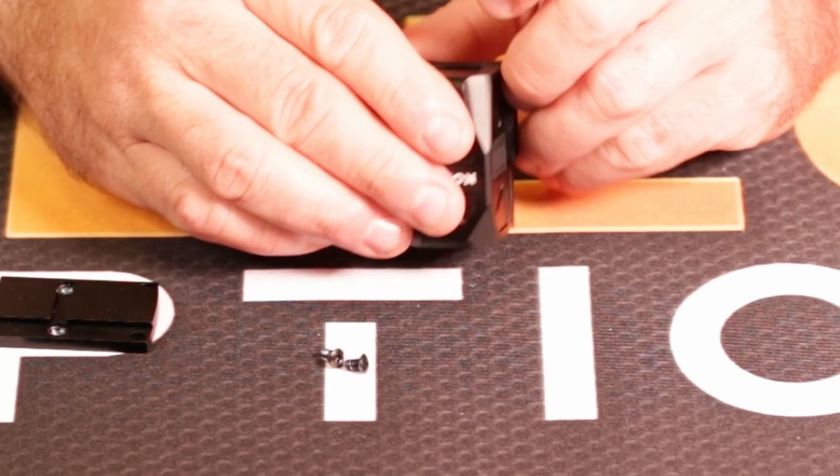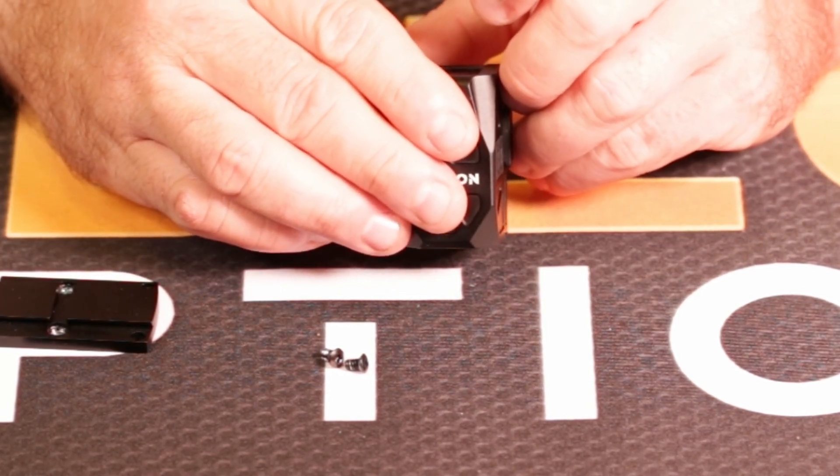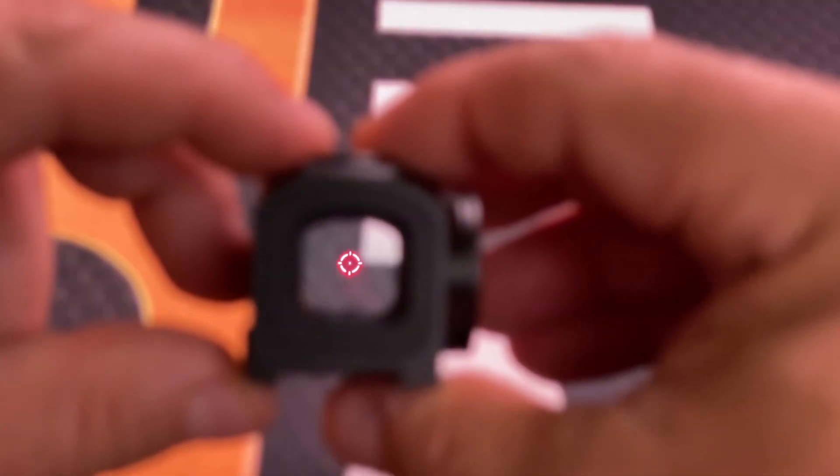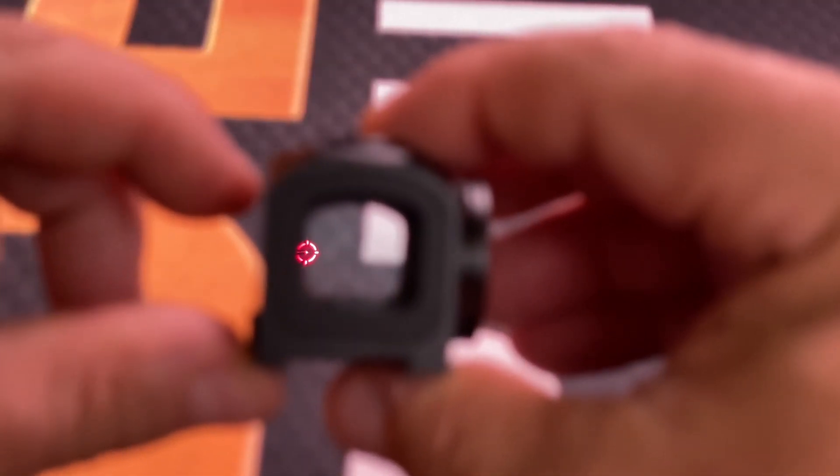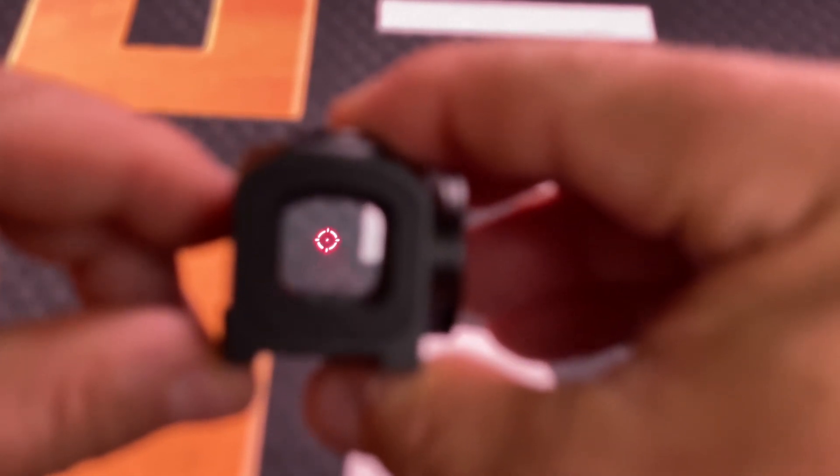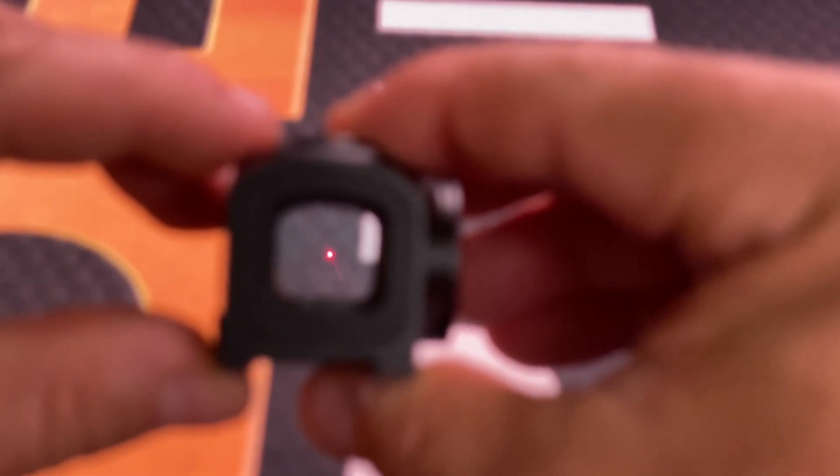Click, click. Let's take a look through it, and I have a circle dot reticle in there. Here we have our circle dot reticle. I'm going to take my brightness up button and I'm going to hold it down for about three seconds. One, two, three, boom, and it's going to change to just a three MOA dot.